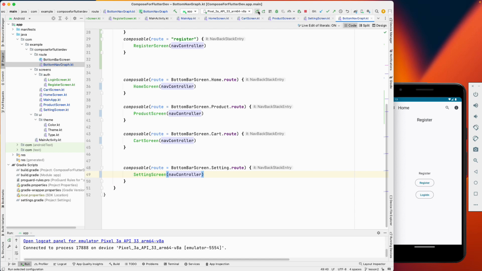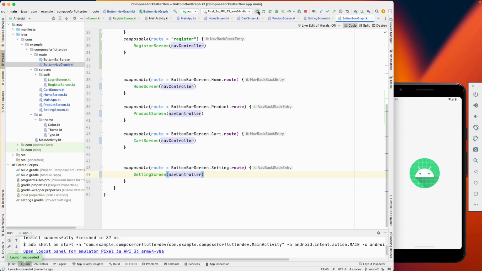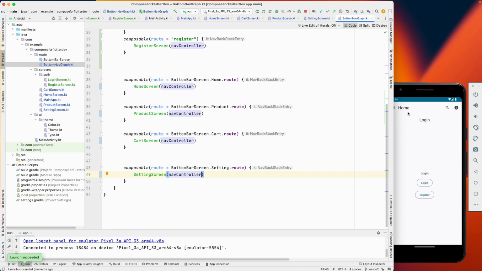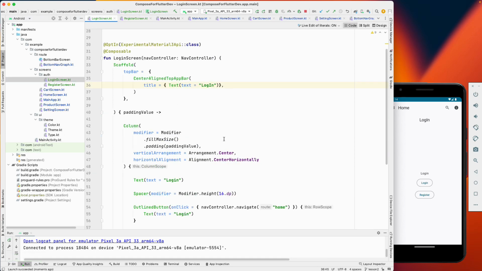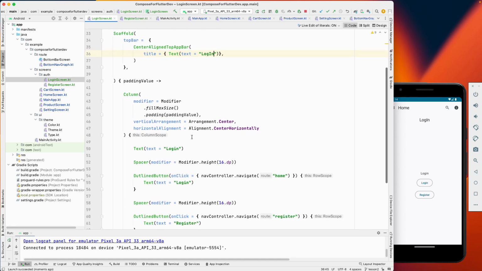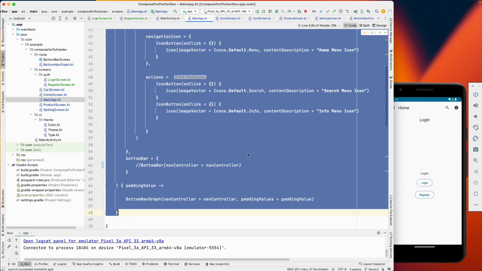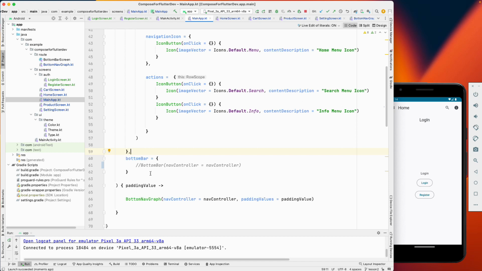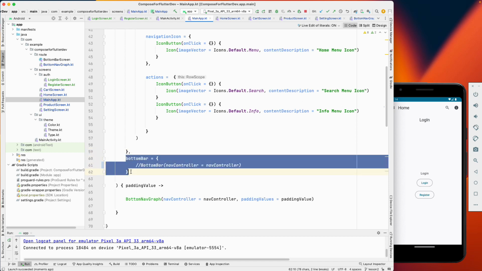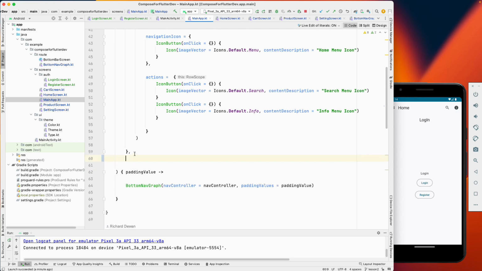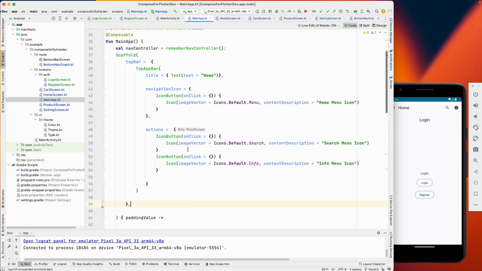Let's try to reload the application. I guess that should be working. Okay, so we still need to remove this one. So for that, let's go back to our login screen, and let's take a look at what we have over here. So the login screen is over here, and we currently don't have that, but I guess that's coming from the main screen and in the button nav graph. And we have this button, so let's try to remove it from here because we have added that already.